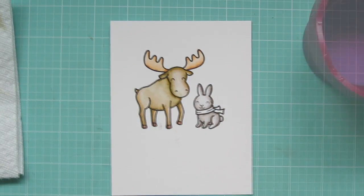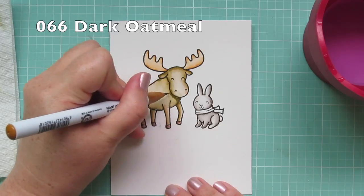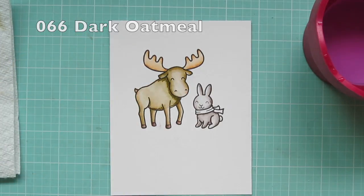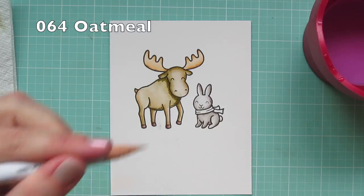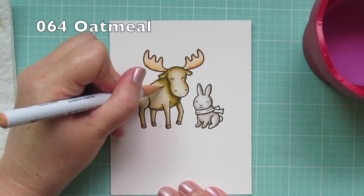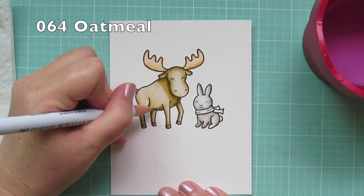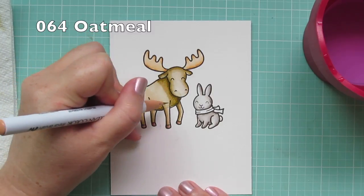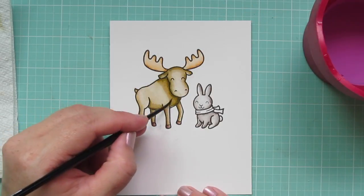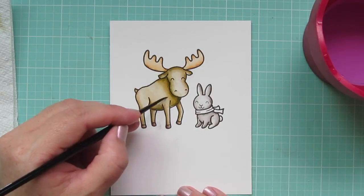Now that my moose is dry, I'm going to go back and add that second layer just underneath his head and underneath his belly. So I used the 066 Dark Oatmeal first, and then I'm blending out with the 064 Oatmeal, and then I'll just take my clean clear water once again and soften that into the rest of the color.